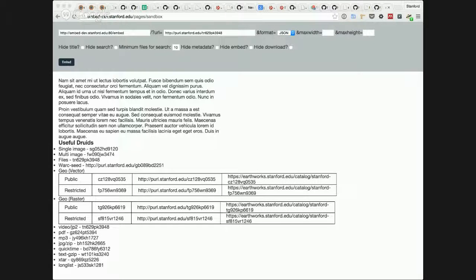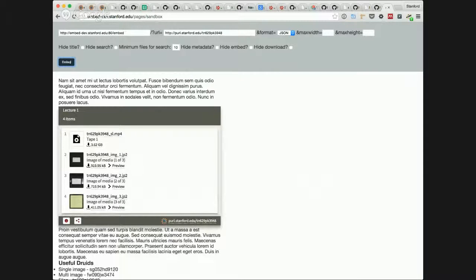We have a lot to share with you this week, and we're going to just kick it off right now to demonstrate some of the changes that have been updated in the file viewer. So we're here on our Sandbox page. We request a file here. And so this is our typical file viewer.